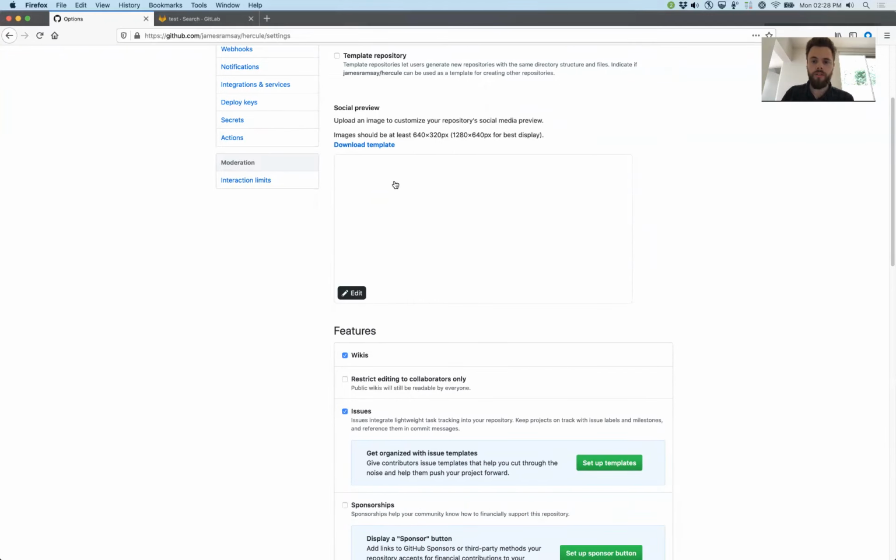So this will be an image that you can upload, and when you share your project on a social network, it will include this little preview. So similar to if you've got blog posts and they have those little images, similar to that. So that's a nice little feature for trying to share and publicize a project, and something that GitLab doesn't have.